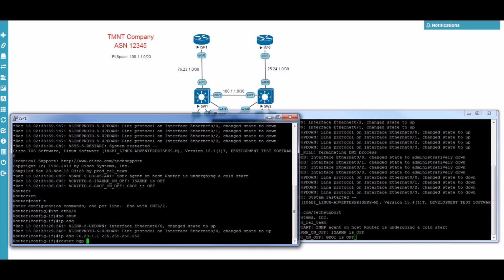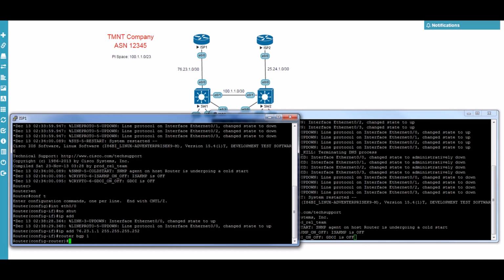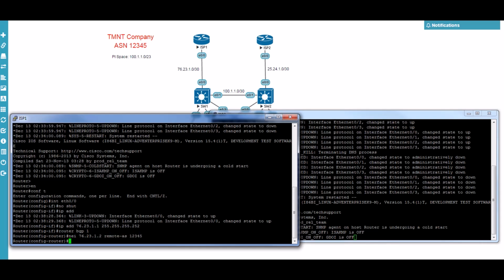The ASN for ISP1 is simply going to be 1. Let's configure the neighbor statements to peer with switch 1 on our side. So we're going to be .2, remote AS 12345. And in this case, we're just going to be originating a default route. So let's go ahead and configure that.